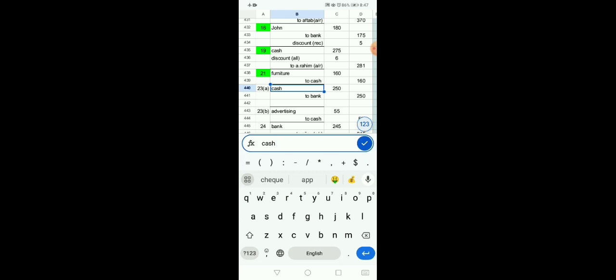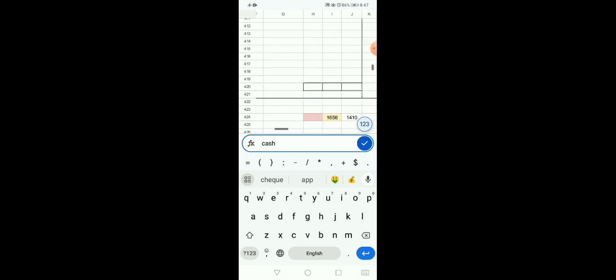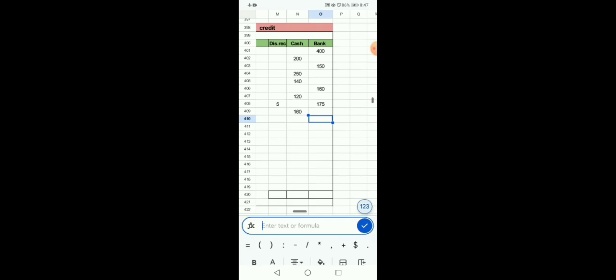Actually we had taken a break and I was willing to share some feelings, with which one entry was going to be doubled. As I was telling you, there was a fear at the start that some entries could be doubled, and hopefully it will not happen because we have marked all the entries. Cash was debited by 250 and we have already posted 250, entry number 23A. It means half of the entry has been completed, so we should mark it. Now next, bank is credited by 250. Go to the credit side of the bank and write down 250 over here.